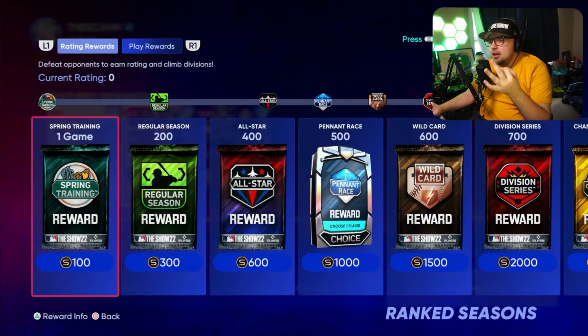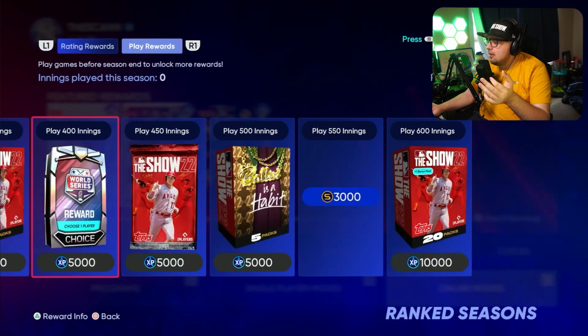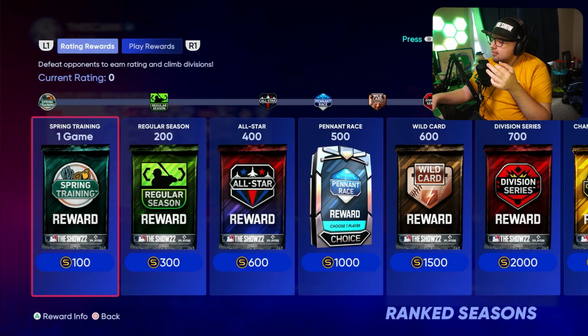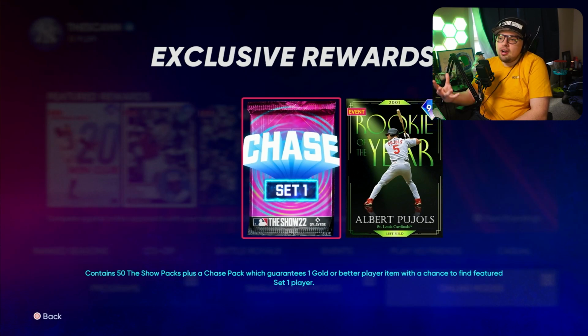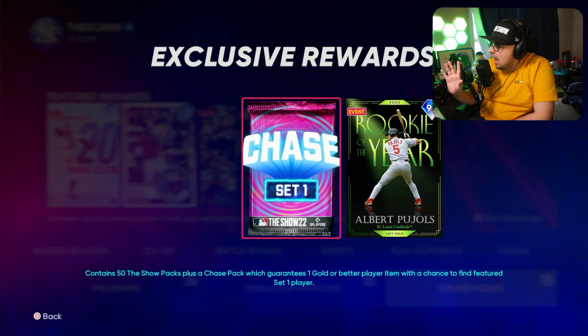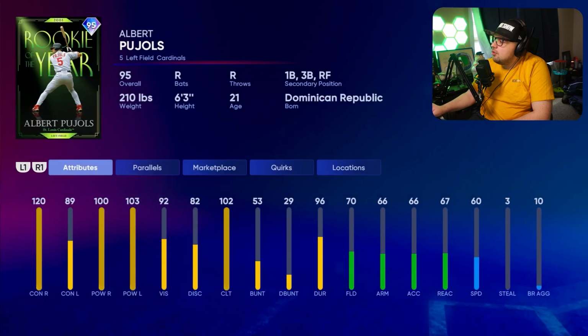Next, number 3, we have new packs called Chase Packs. You can get these packs anytime you get a 50 bundle, either in the 50 bundle, where you're guaranteed to get this pack, or you could pull this pack within a standard pack. It's weird, a pack within a pack. This pack gives you a higher chance at the featured player. The first one here is Albert Pujols, who's actually a very good card at this point in the game, and honestly, he's even too expensive.